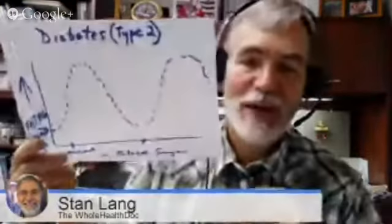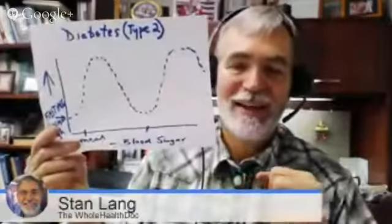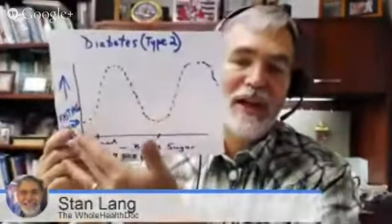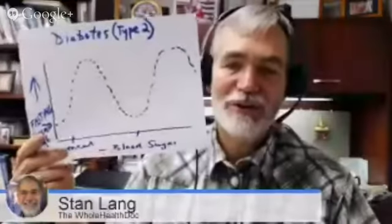So for most type 2 diabetics, which are diabetics that do not have insulin deficiency, they have insulin resistance, there'll be a time when they'll actually be frankly diabetic, but still have spells where they feel hypoglycemic, and that's because the blood sugar is dropping rapidly. As the blood sugar drops rapidly, it gives the perception that there's not enough sugar in the system. Even though the sugar may be well within normal limits, if it's dropping rapidly, the body perceives that as low blood sugar. So you'll still feel really hungry, eat another high glycemic meal, and up it goes again.